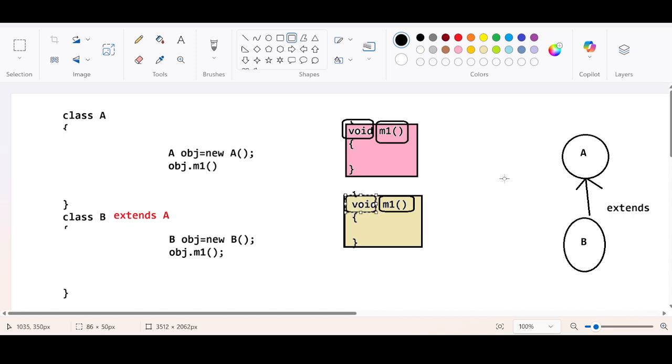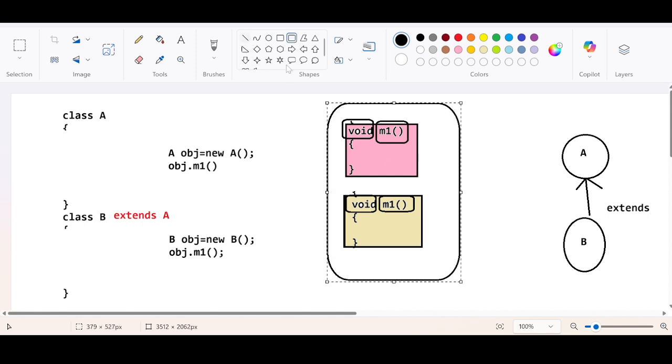Forget about the body for now. The body can be anything; inside it you can keep any kind of business logic. Method name is same, and the return type is also same. This complete picture is called method overriding.